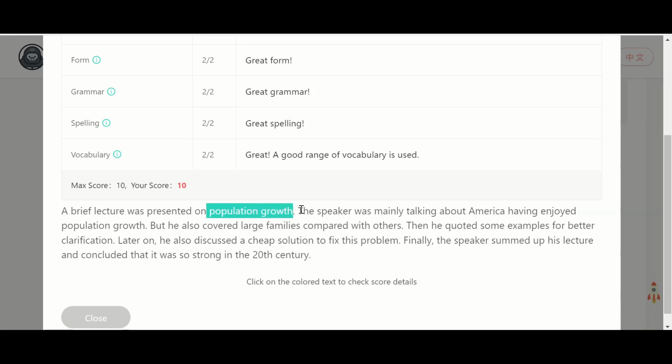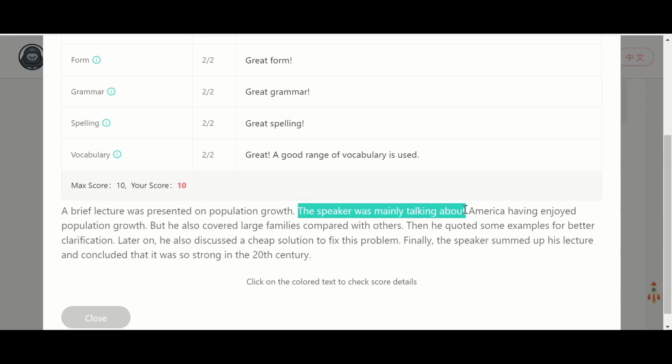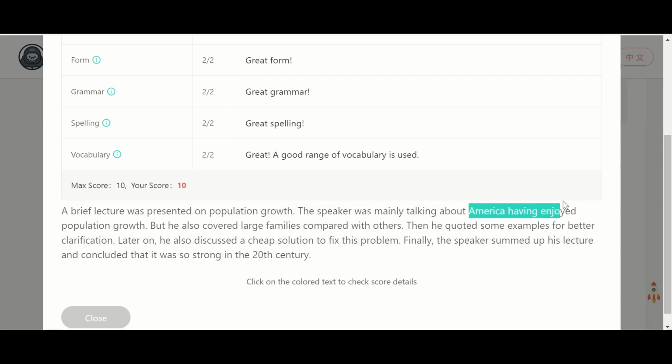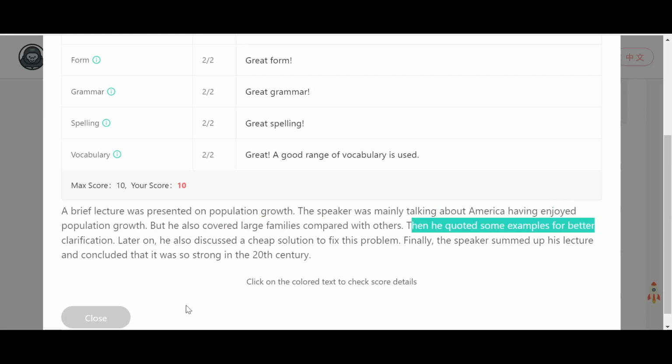Then in the second line, the speaker was mainly talking about, this is the line of the template, and I fit the line like America having enjoyed population growth. This is the phrase from the audio. Next is but he also covered, this is the line of the template, and large families compared with others is the phrase from the audio.